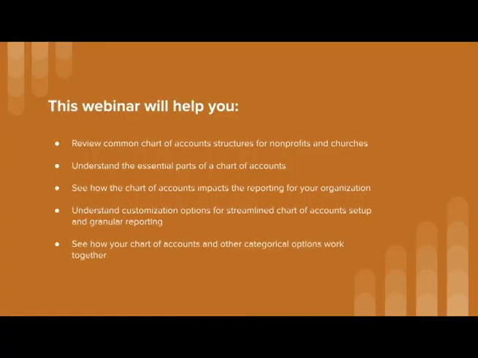So what we're going to be covering here today is a combination of things. I go through these systematically, but it all wraps in, as you'll see. We're going to take a look at how to review common chart of accounts structures for nonprofits and churches. We're going to understand the essential parts of a chart of accounts. We're going to see how a chart of accounts impacts the reporting for your organization, and understand customization options for streamlined chart of accounts setup and granular reporting. That's a fancy way of saying we can show you how to get things out of your accounting system with a good chart of accounts. And we'll see how your chart of accounts and other categorical options work together. All of these blend into one another, but that's the general takeaway we're aiming for here today.